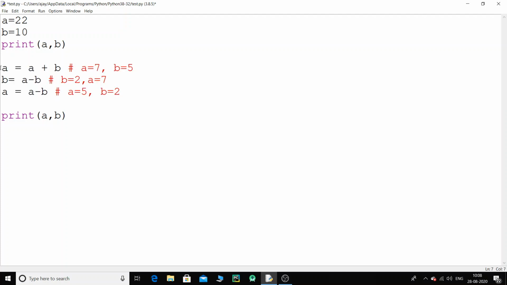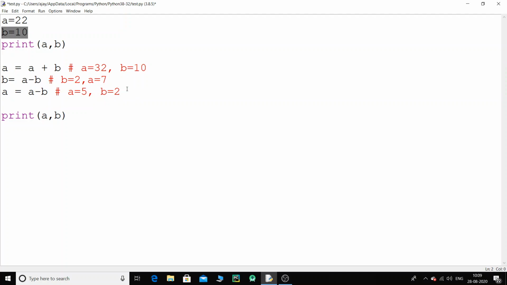Again, I'm going to tell you this: a is equal to a plus b. So what is the value of a? Current value of a is 22 plus 10. So that is going to be 32. So over here, that 32 value goes back again to a. So the value of a is going to change to 32. We are not doing anything with the b. We are just using that value of b. So value of b is anyway going to be 10, right? And so on. Then the rest of the things are taking place. You can make the changes. So this is how you can swap the two numbers using these formulas, and it is actually pretty simple.